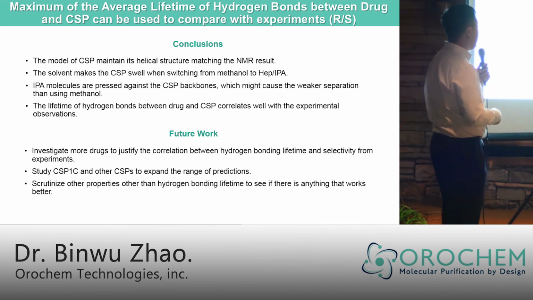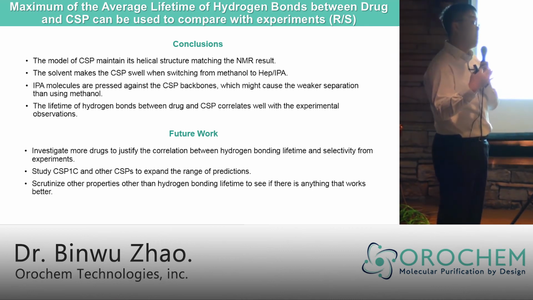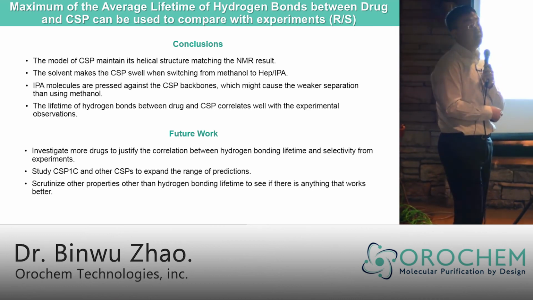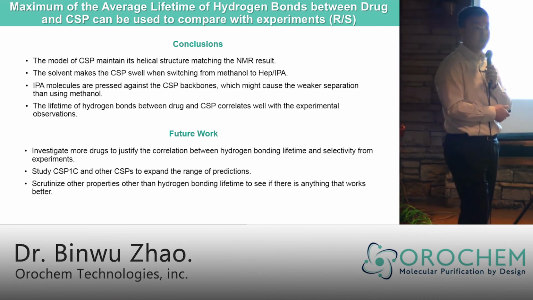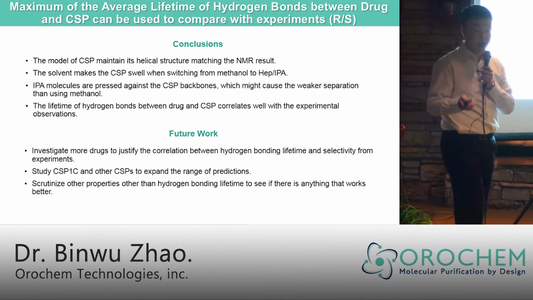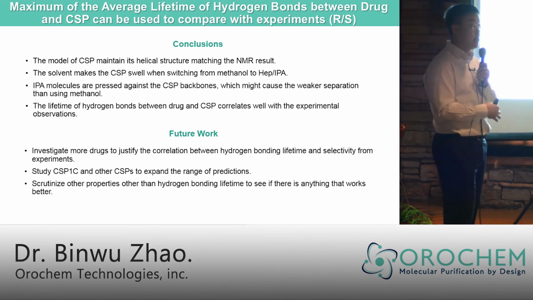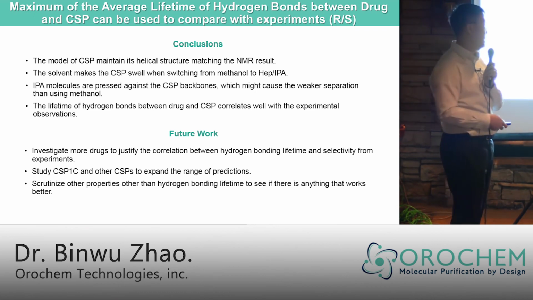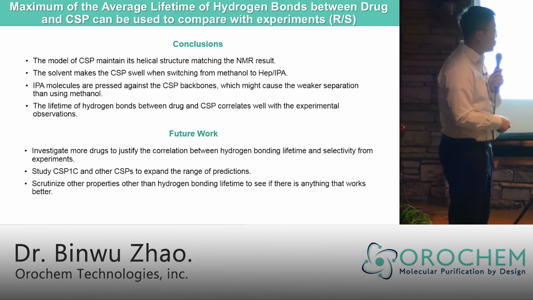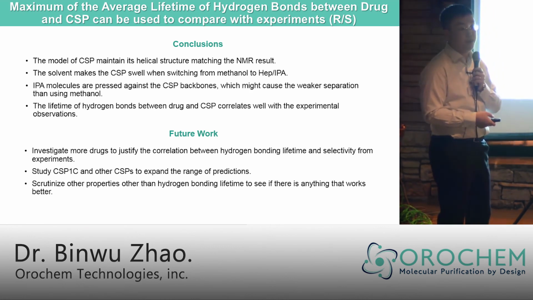A couple of the future works that we can do: we can investigate and calculate more properties from the molecular dynamics simulation. But this lifetime of hydrogen bonding analysis is by far the best in terms of the correlation between experiments and simulation. We will expand our studies not only on CSP1A, but also on the other CSP molecules. One other thing that we can do is design new stationary phases using molecular simulation for specific needs.